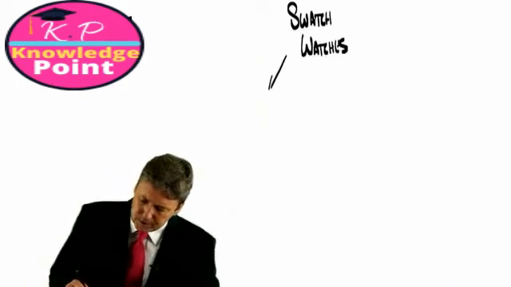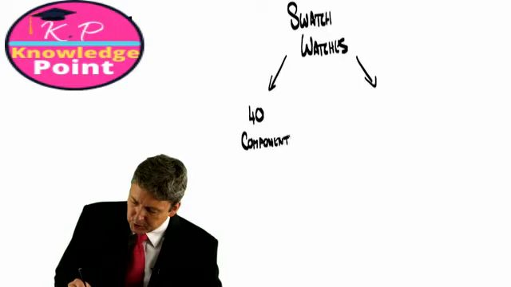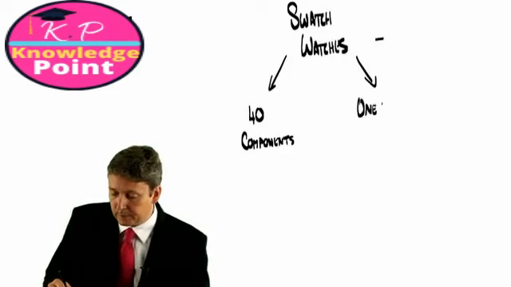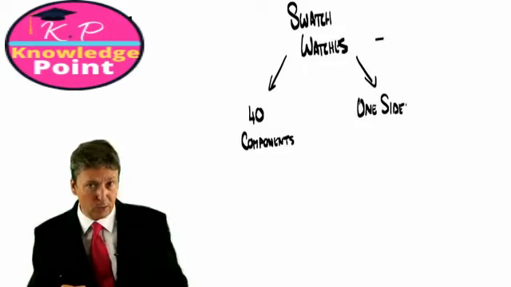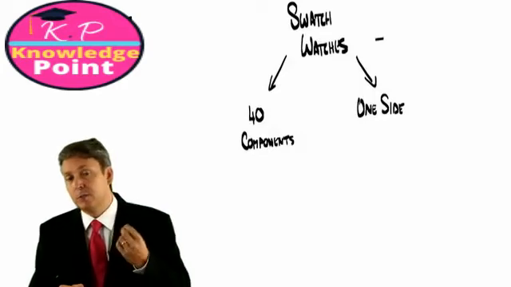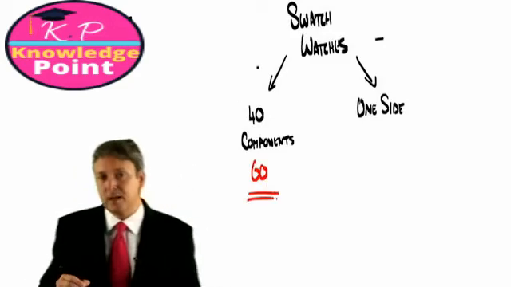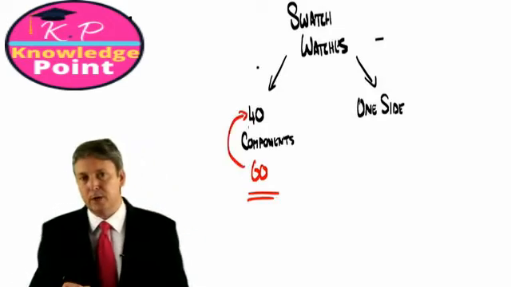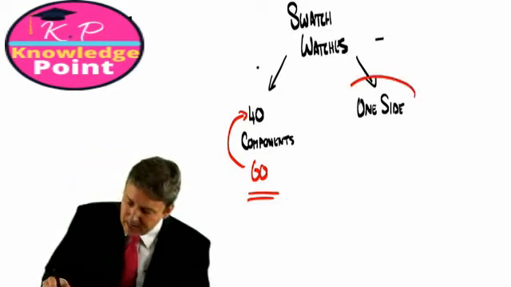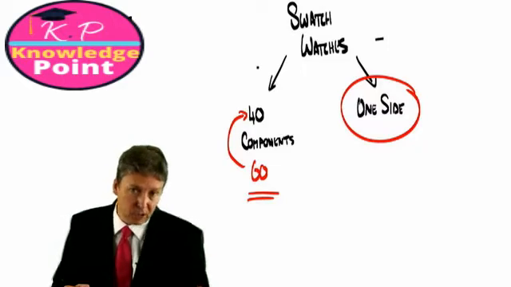In order to achieve this, they identified two points. First of all, that they had to be able to produce the product with 40 components. And secondly, that we produce it from one side. Now, I know nothing about watch manufacture, but apparently normally you would prepare a watch by manufacturing it from two sides. Now, it took them two and a half years of design in order to get the original component count from something like 60 components to something near 40 components. They didn't quite make it, but they got to 41 or 42 components, and yes, they managed to produce the product from one side and hence simplify dramatically the type of machinery that they needed.